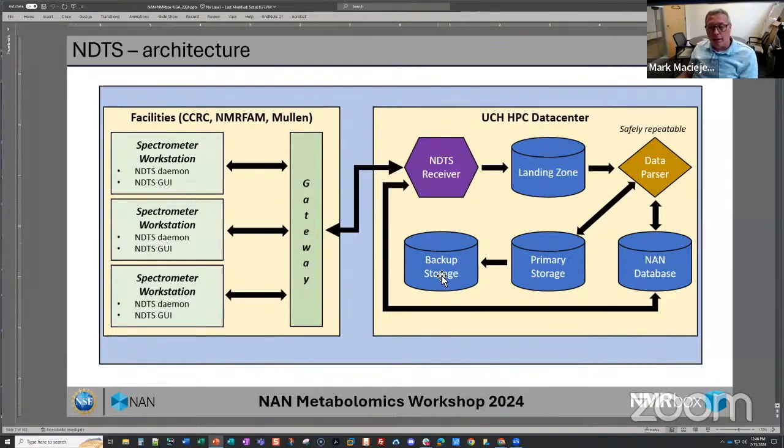And this disaster recovery backup is something that's written to a geodispersed file system across 4 data centers, and it's called a WORM partition. You don't need to get into that, but it's basically the data can never be altered in any way by anybody, even system administrators. And then a third backup is actually coming online soon, which will be going to a tape archive. So we're going to have 3 copies of the data, one written in a way that can never be altered, and essentially the likelihood of data loss is very, very minimal. So one thing I will say is we'll protect the data better than what most facilities could do by themselves.